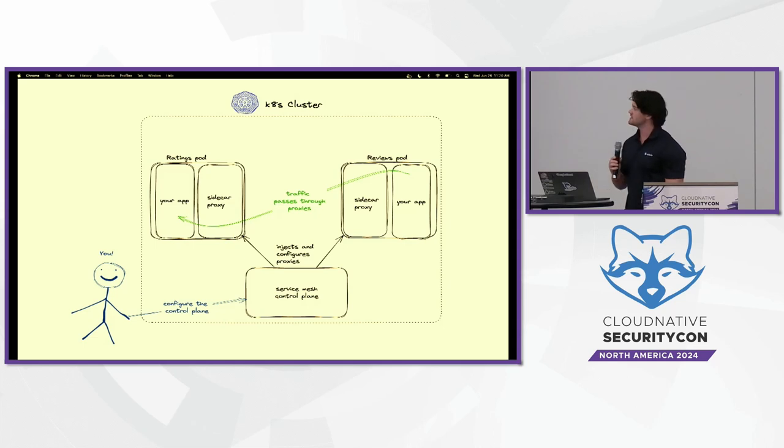Architecturally, there's a lot of benefits that you get from this. Global observability, configurable traffic control, routing, load balancing. These are all easy to do with Service Mesh. But as someone who's at a security conference, I assume that you're focused on the security aspects of this. And you're gonna be most interested in global mTLS, as well as uniform centralized security policy, regardless of what apps are actually running in your cluster.